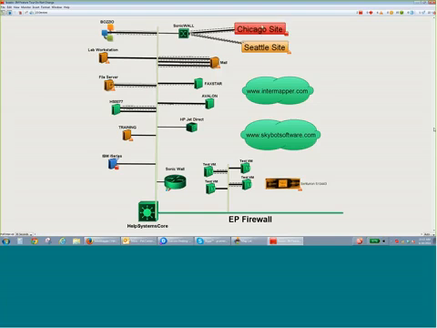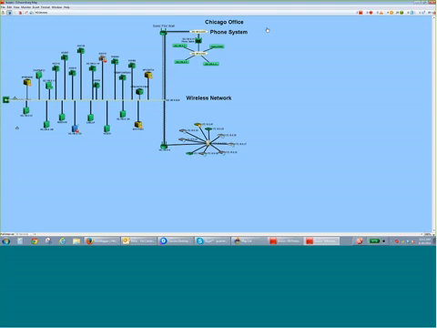You can create kind of a master map and then have some sub-maps. So our customers will create maps based on all different types of things: location, business unit, server type. One of my examples was all the locks. You can put anything on the map you want and organize. So what we've got is kind of this master, and then we've got two other sites here, our Chicago site and our Seattle, and I want to take a look and see what's causing the Seattle or this Chicago one to flash.